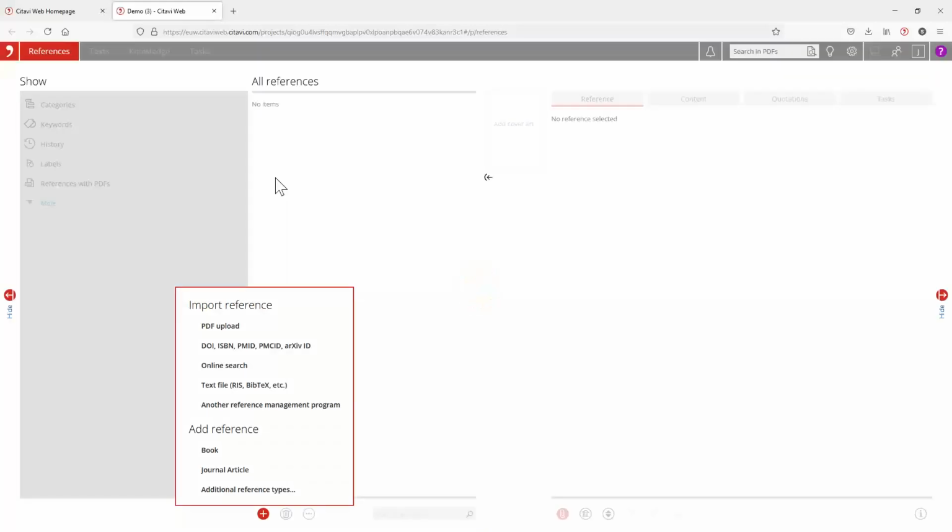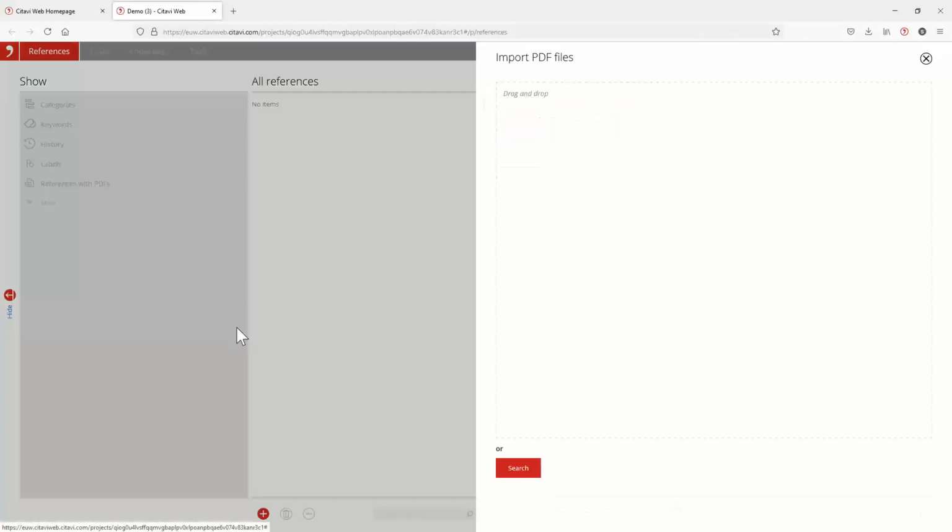And I have to apologize because my connection today is a little bit slow, so that's why we're going to first go to the new project and do an import, and then while the import is running, we'll take a look at that main Citavi page. All right, so when you open your new project, you can import references right away. This is a bit of a difference to Citavi 6 for Windows that you have when you start an empty project. You have this window pop up so you know right away where you need to go to import things. And so we're going to do that.